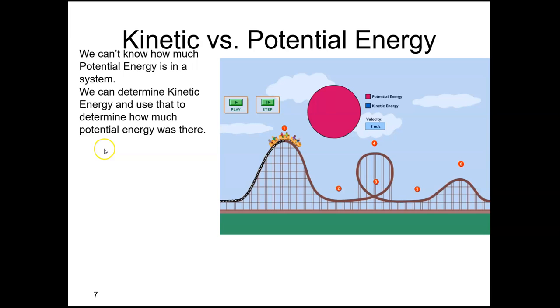We can't really know much about the potential energy until we have defined the maximum amount of kinetic energy in the system. In order to know what the potential is up here, we basically have to know what the velocity is at the bottom. This is an interesting part about chemistry: we can't really know how much potential is in a molecule and in the bonds of that molecule until we break those apart and see what kind of energy is released or required for that reaction to happen.